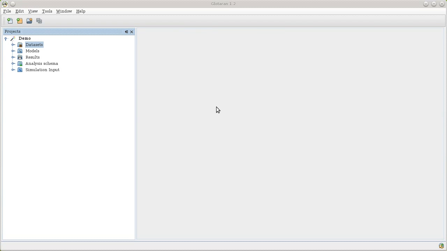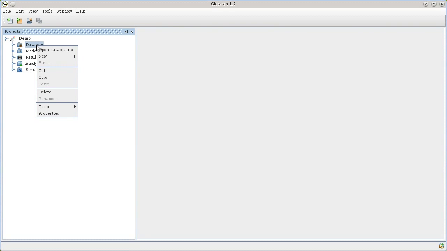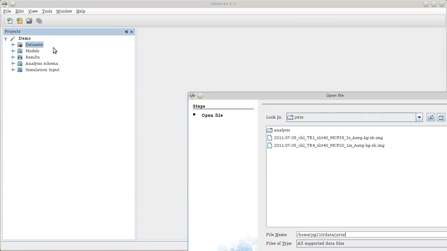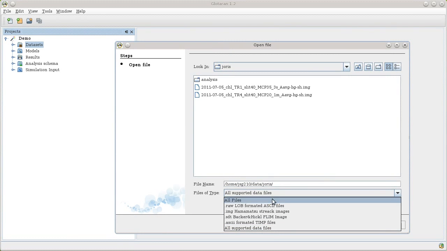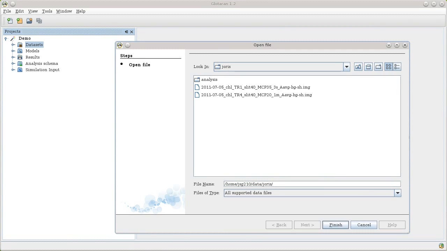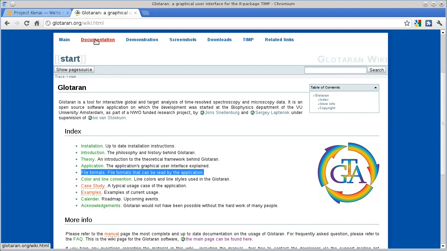Before we can start an analysis, we first need to import the data to analyze. We do this by right-clicking on the Datasets folder and selecting Open Dataset File. We can then open any of the supported data files. A description of each of these files can be found on the Glotaran website under the Documentation link.